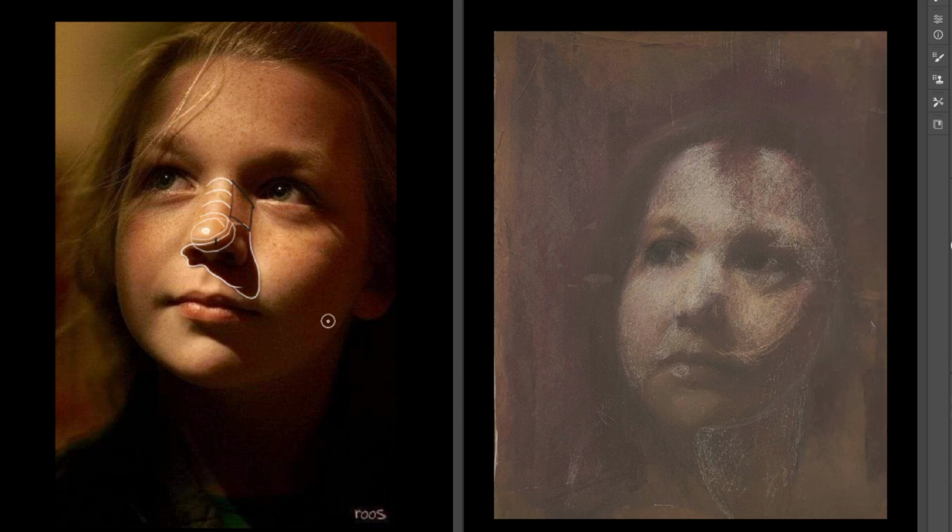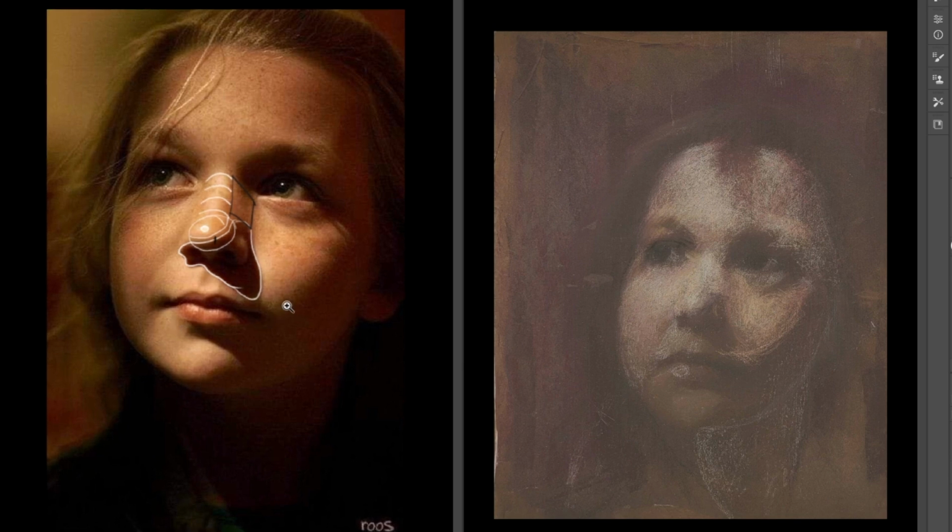We've also talked about that the tip of the nose is the ball shape, and you've got to take into consideration the modeling factors. And then we talked about that the bridge of the nose is more of a cylinder, and then we also talked about this side of the nose needs to be a middle tone.